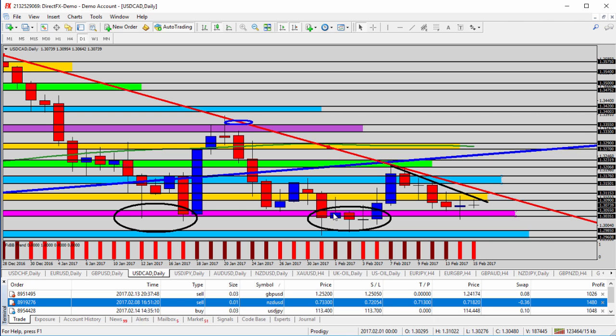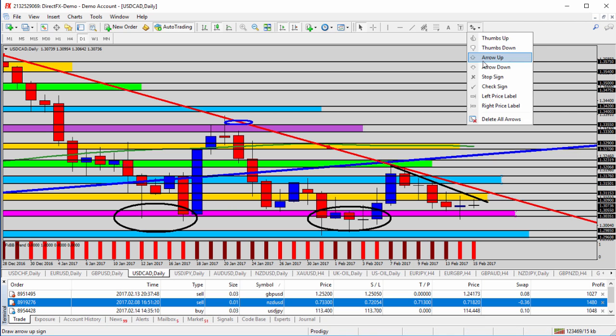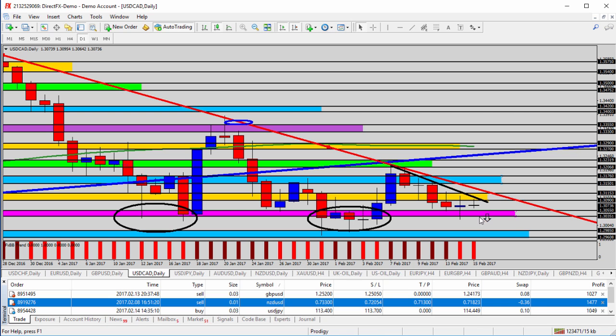Again, we've already seen some support down here into the pink shaded area before. We know it's the potential to find support down there, so we need to be aware of that. If it's going to go lower, it would definitely need to break down through the 1.3030 or so level. Right now, that's holding as support.